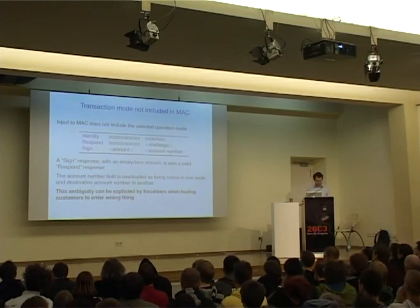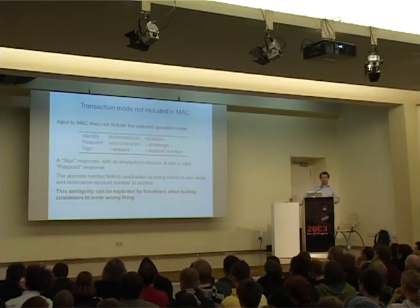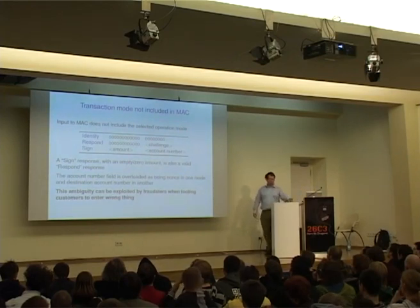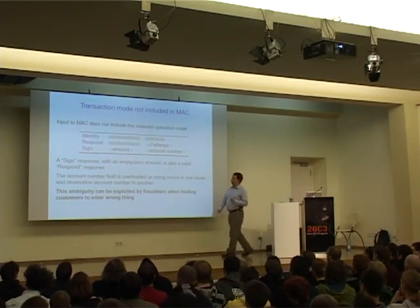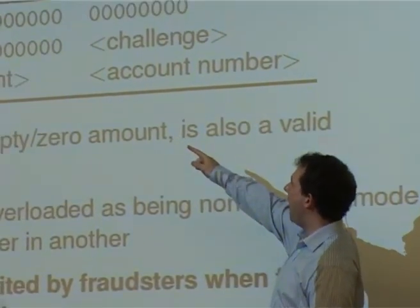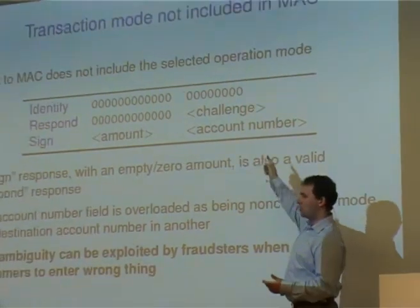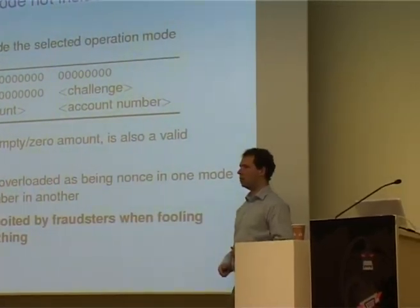Another problem is a cryptographic issue, which is that the button you press doesn't actually control what your card is going to calculate an authentication code over. So I mentioned that when you type details into this device, it's effectively doing a transaction with your card. When you're doing an identify transaction, it tells your card that you're doing a transaction for £0, 0 pence, and it also asks for a random number, and it's being sent a random number of zeros. This and a bunch of other detail goes to the input of the triple DES authentication code calculation.